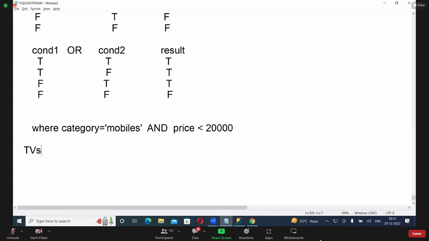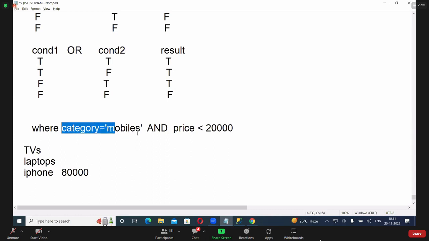Will it select TVs? No. Will it select laptops? No. There is an Apple iPhone that costs 80,000. Selected or not selected? Not selected.